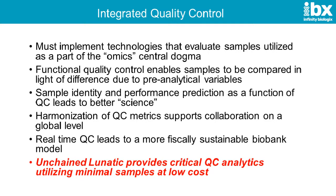So really, in short, the Unchained Lunatic provides critical QC analytics utilizing minimal samples at a very low cost. It has become an indispensable part of our QC process within the lab, certainly for plasma, nucleic acid, as we start to develop new applications.